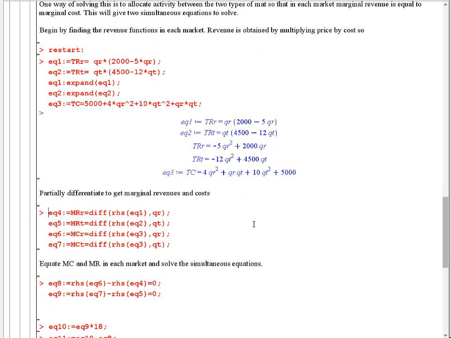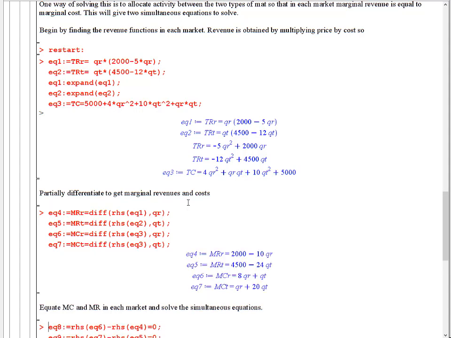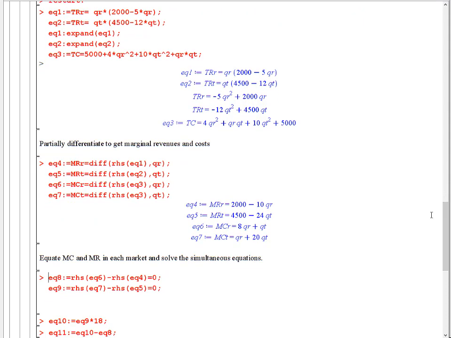Then you partially differentiate all of this stuff up here. So this is the marginal revenue of, well, let's just see what it will look like. You should be able to do this all by hand. I'm doing it quickly on my computer. You should, from what happened in the lecture, be able to see how to get this. So if that's the marginal revenue for selling in the rural area, you differentiate this with respect to QR, and you should be able to find this quite easily. Then differentiate this one with respect to QT. So that's straightforward differentiation, and then this one here is really partial differentiation.